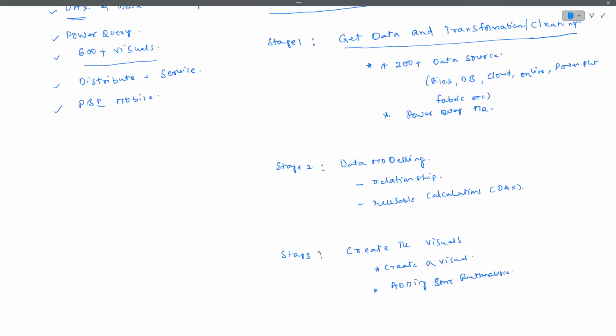Sometimes you see some reports, guys. Whenever we select an option, the visual automatically changes. Sometimes you see some kind of visuals where, depending on the option you selected, the visuals also change. In Power BI also, guys, a very, very interesting concept is there, guys. A highly interesting concept.